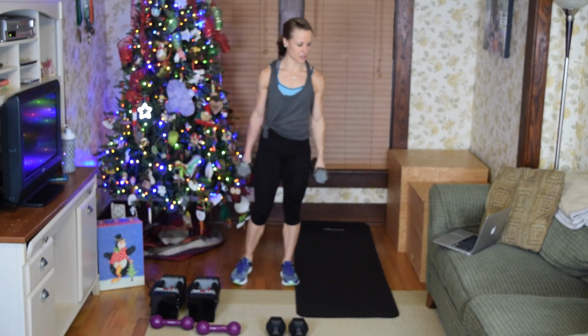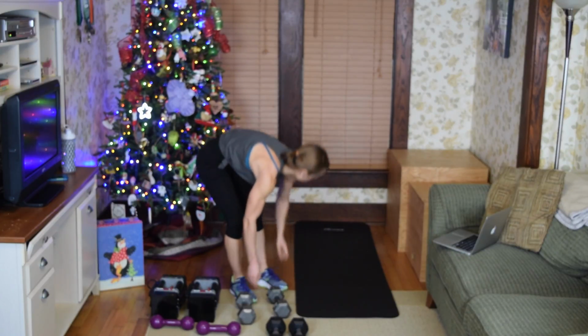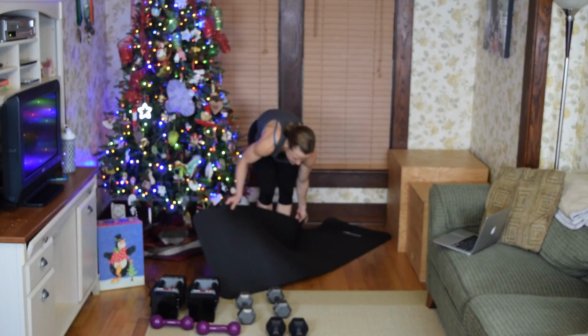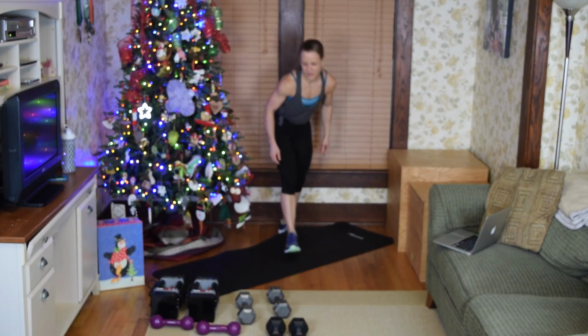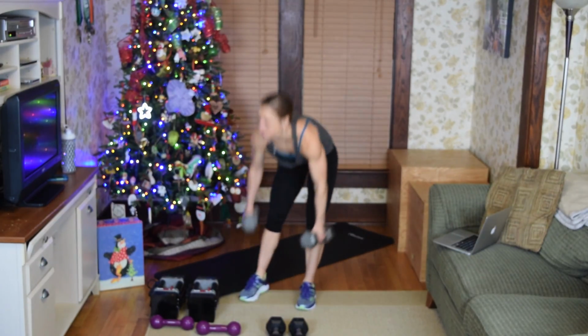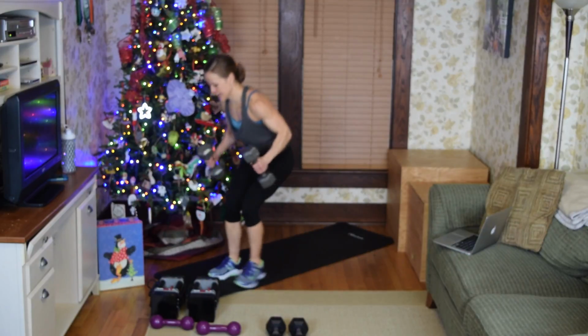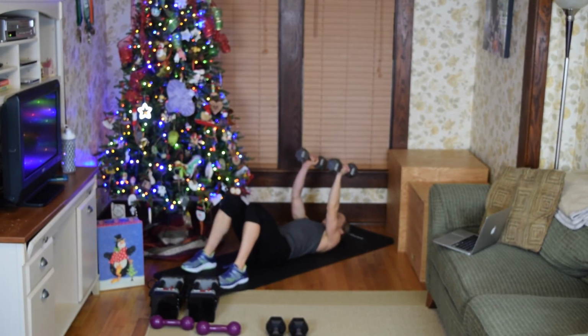Good job. All right, down to the mat here. Try to go this way this time for some extra room so that we don't hear the jingle jangle of Christmas tree ornaments. All right, so I'll show you this combo another way by just doing the skull crushers first.